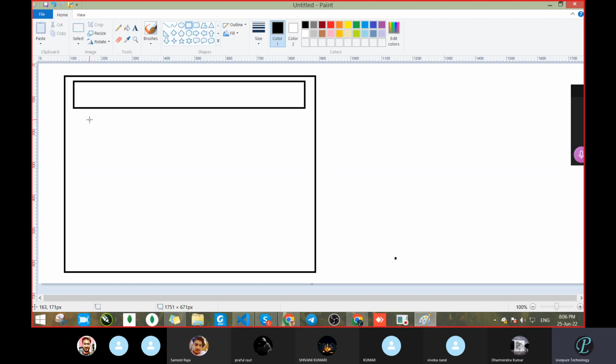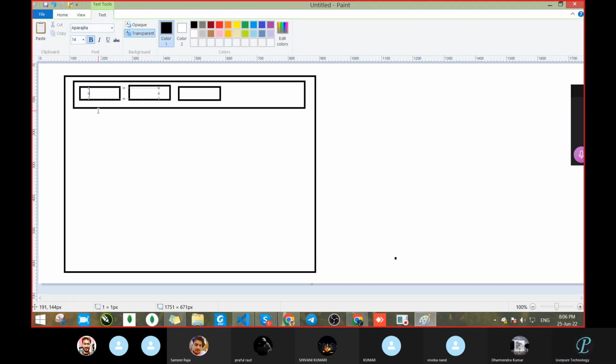What you want is that on each navigation click, suppose we take 3 navigation items, pass here home, gallery, and contact.